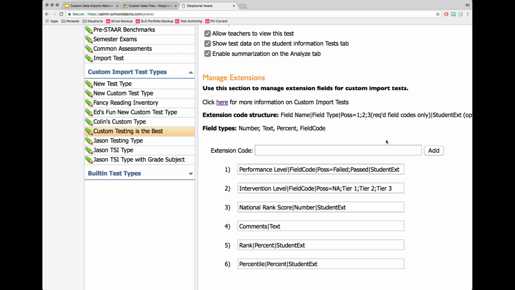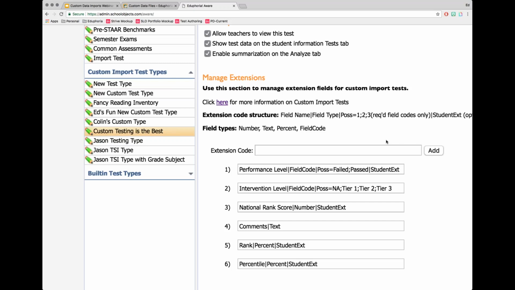We can't possibly summarize together every possible text thing, but if you have these field codes where it's just a limited number of possibilities, like a multiple choice answer is a limited number of possibilities of A, B, C, D or whatever, then we can summarize what percentage of students bubbled in this or answered this. And so in this case, what percentage of students are tier 2, because there's only a possible of 4 different things that are in the file. So hopefully that makes sense. That's a good example. I didn't think about that.